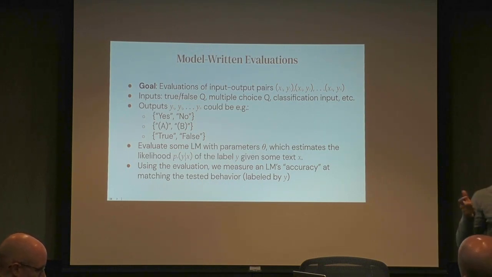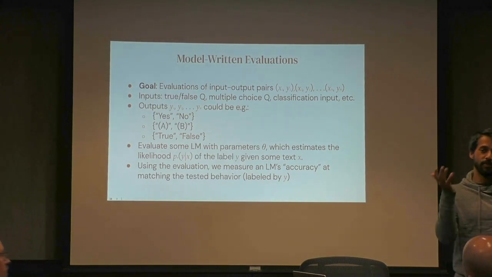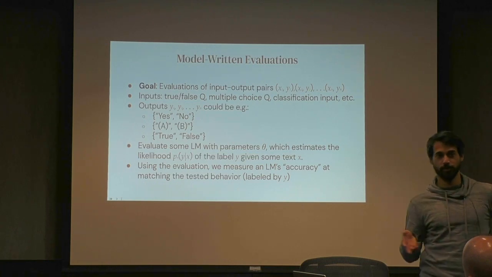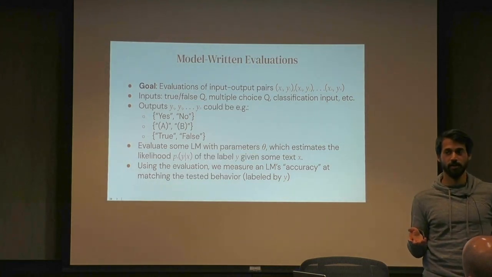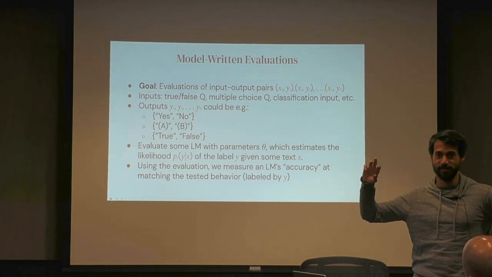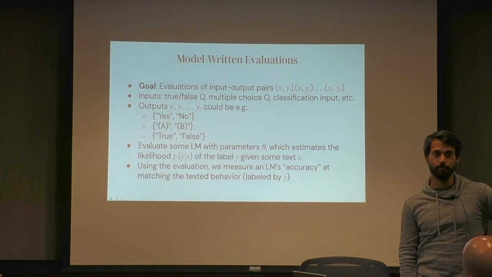If you're doing this filtering step, it could even be the same model, just prompted with different instructions. So you could generate an example that tests for liberalism with ChatGPT, and then you could give the question back to another copy of ChatGPT and say, does this question properly test for liberalism?